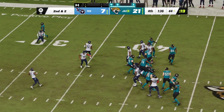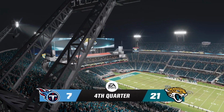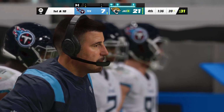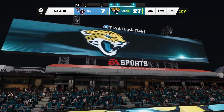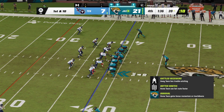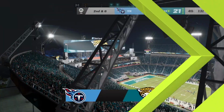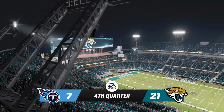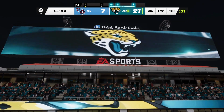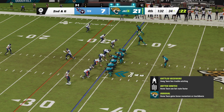On 2nd down, ETN once more. And he'll get it inside the 40 to the 39. Now a 2nd timeout called for by the defense. And they'll be disappointed to have to burn one there after giving up the first down. Another tote for ETN. And he'll manage to pick up about 4. It's 2nd down. Now the Titans will use their 3rd and final timeout as they'll get it with just over 90 seconds to go in the ball game. Following the pickup of 4, here's 2nd and 6.